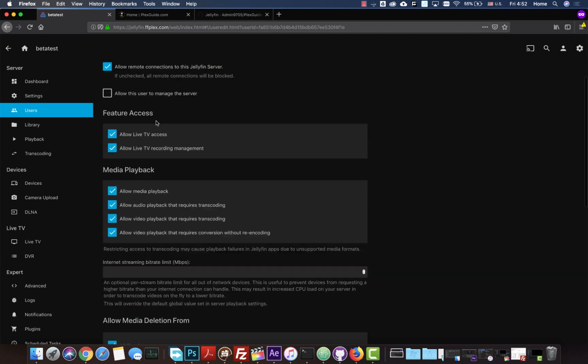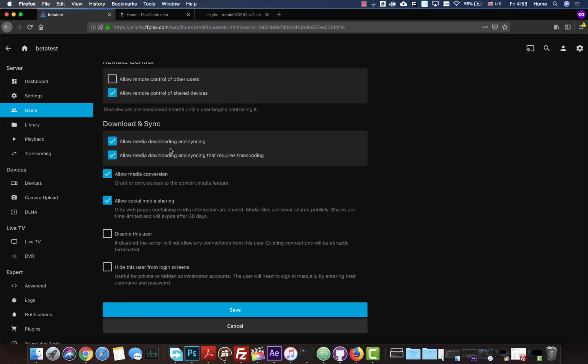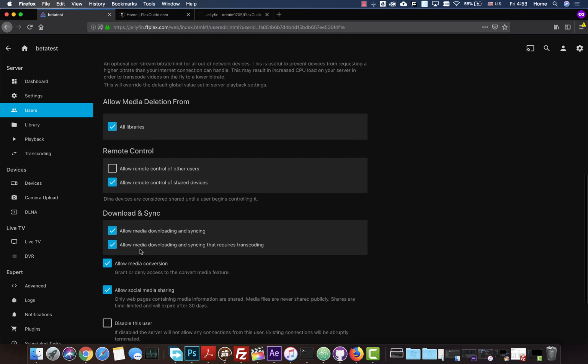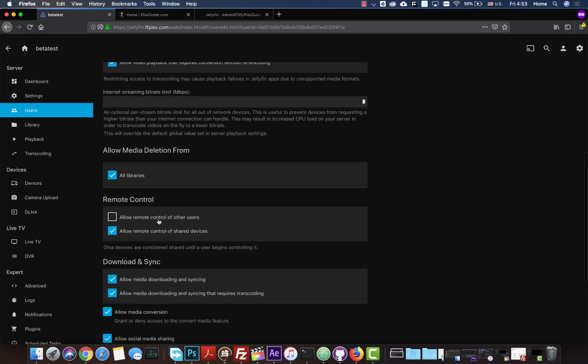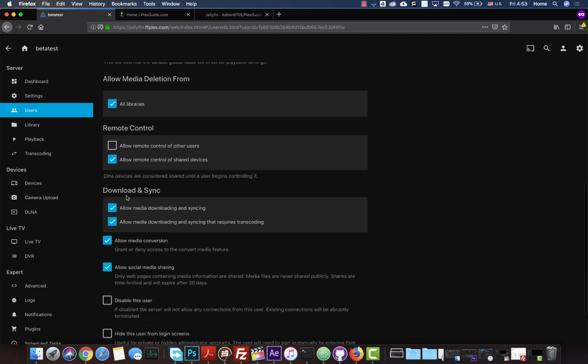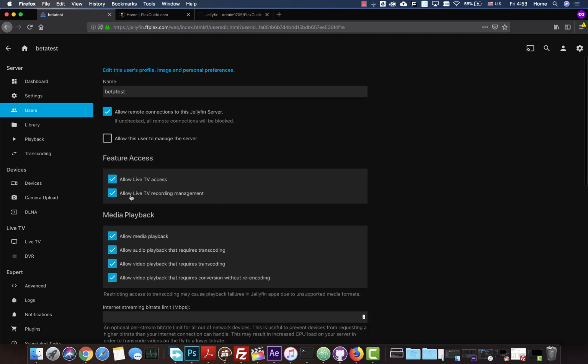And then here, I'm actually impressed by the numerous amount of options that MB and JellyFin have offered, because I stayed away from it forever. So disable the user if you just want to stop them, and then I have no idea. Usually you might outright delete them. Hide this user from login screens. This is a good option sometimes, because you may want to hide your administrative account. So it's good for protection. Allow remote control of other users. You probably don't want to do that. But again, there's a lot of settings you can do here.